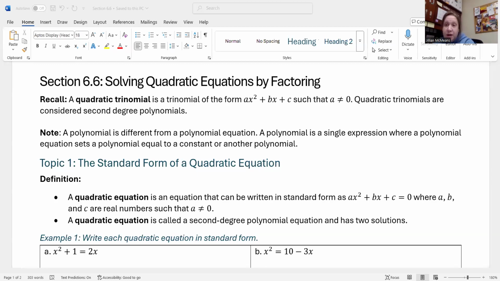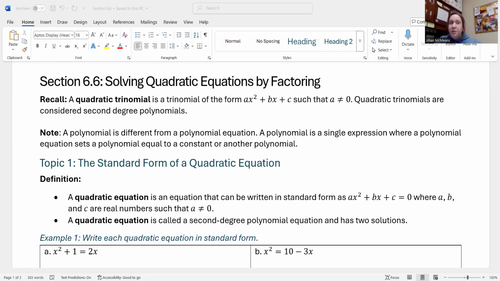At the end of this course, we're going to have a whole chapter devoted to quadratic equations. We're going to learn how to solve them by a few different methods. We're going to learn how to graph them, but typically we introduce quadratic equations at the end of our unit on factoring because the first method that you learn for solving quadratic equations is to solve by factoring. So we're going to go ahead and start our journey into quadratics. Take everything you learn here and hold on to it because, like I said, it will come back again at the end of this course.